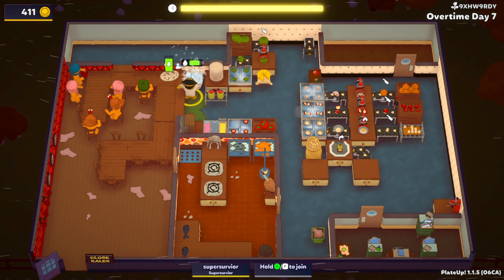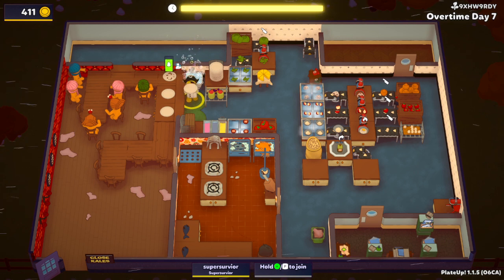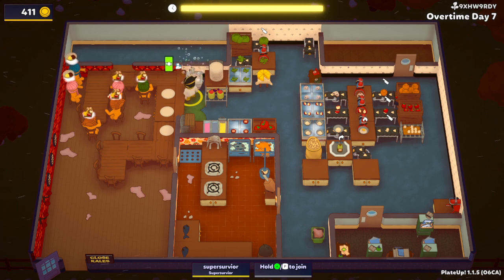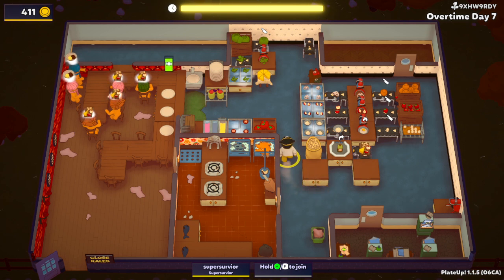More money for me, so I'm pretty happy about that. What would you like for dessert? Okay, so that is two cheese boards. Although before I forget, I'm gonna chop up a tomato.